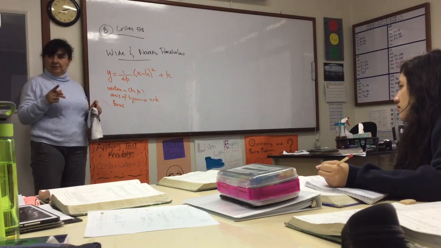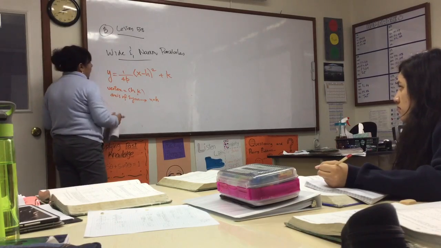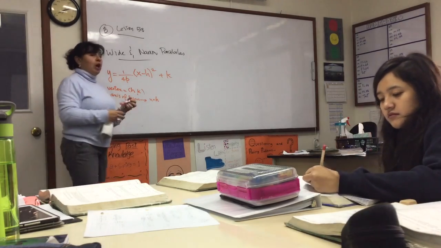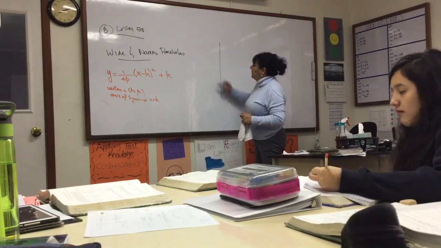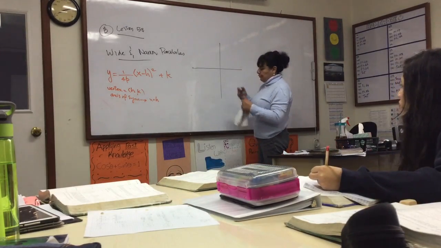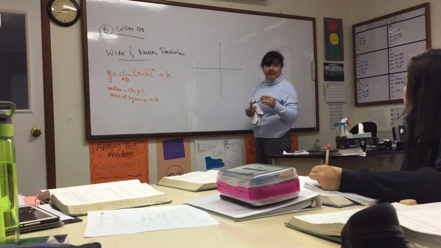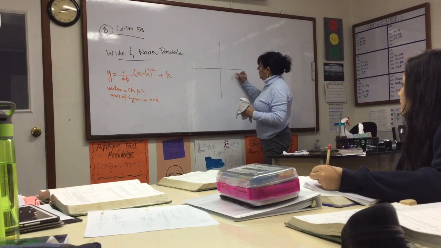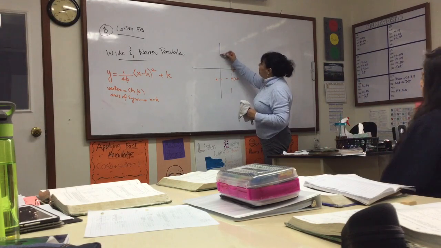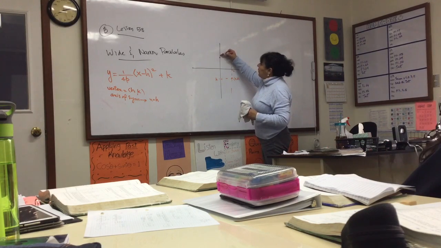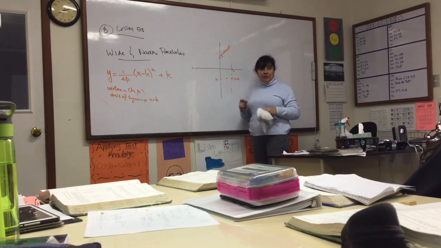Have we seen the focus yet? No, I'm not going to give it to you yet. Okay. So far, how have you been able to graph parabolas? Well, you've graphed the vertex, right? And you put it somewhere here. This being H, this being K, this being H, K. And then you usually find the y-intercept, right? Do you remember how to get the y-intercept?